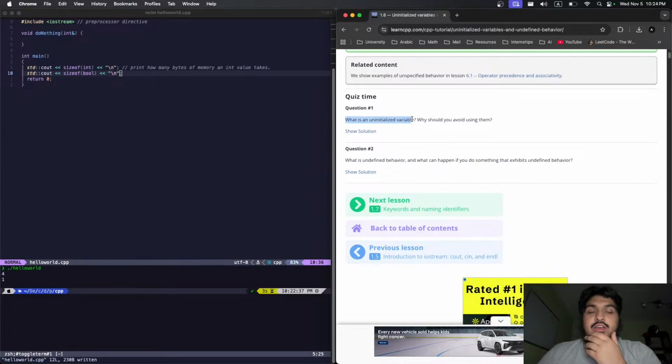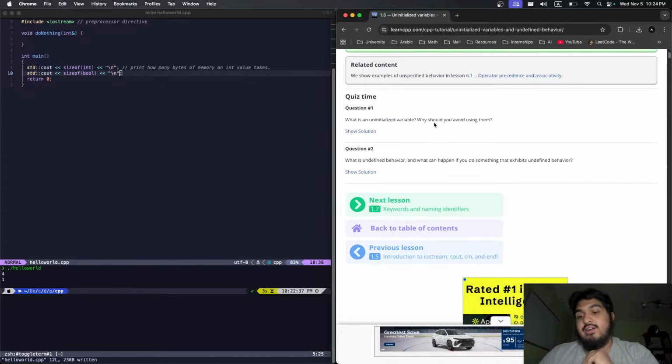So an uninitialized variable is a variable that has been defined but has not been given a value yet.